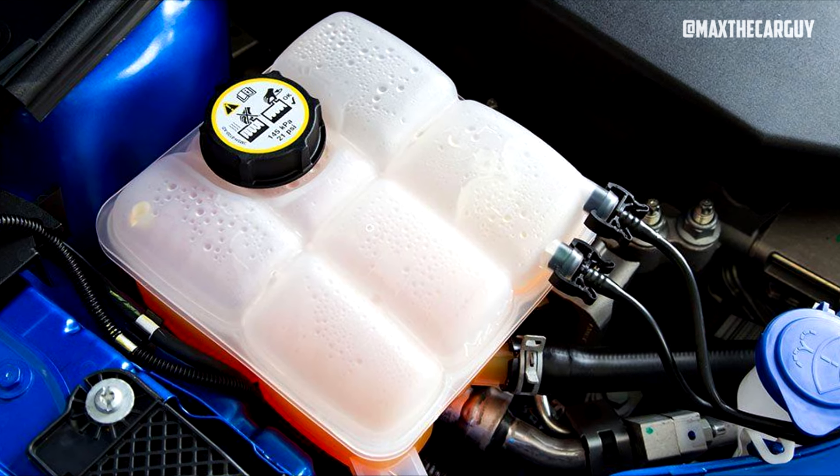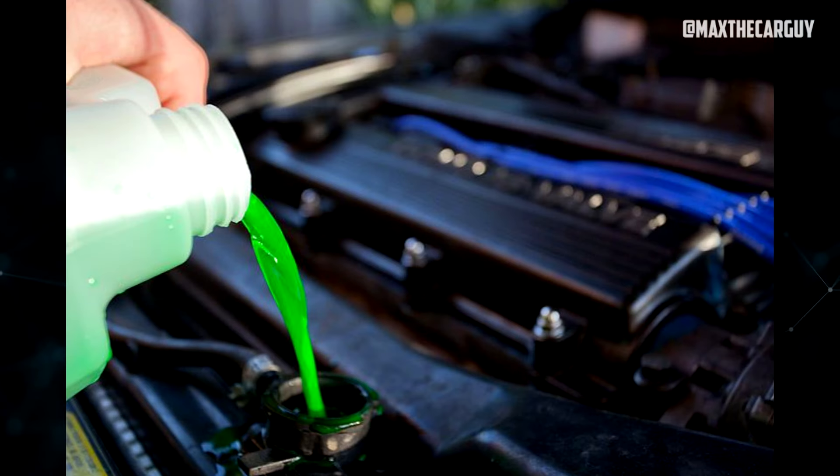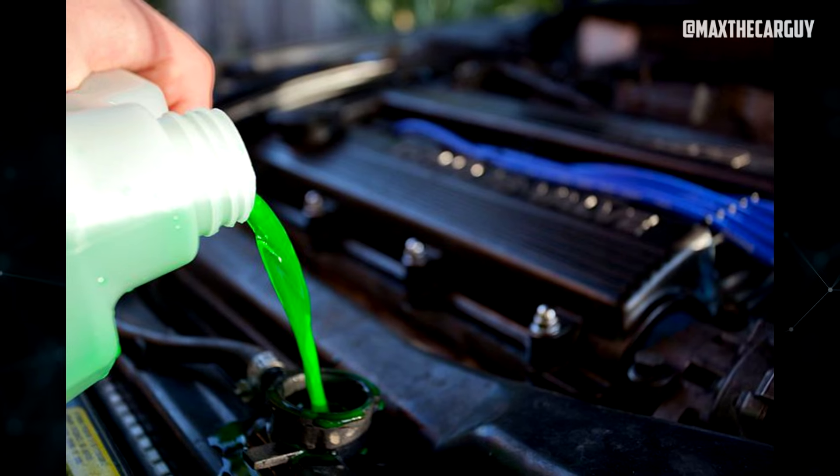Low Coolant Levels: Low coolant levels in an engine's radiator are frequently the cause of a slight increase in operating temperature. This happens if there are any leaks in the cooling system, no matter how minor they may be. When this happens, there is simply not enough coolant left to cool the engine sufficiently.